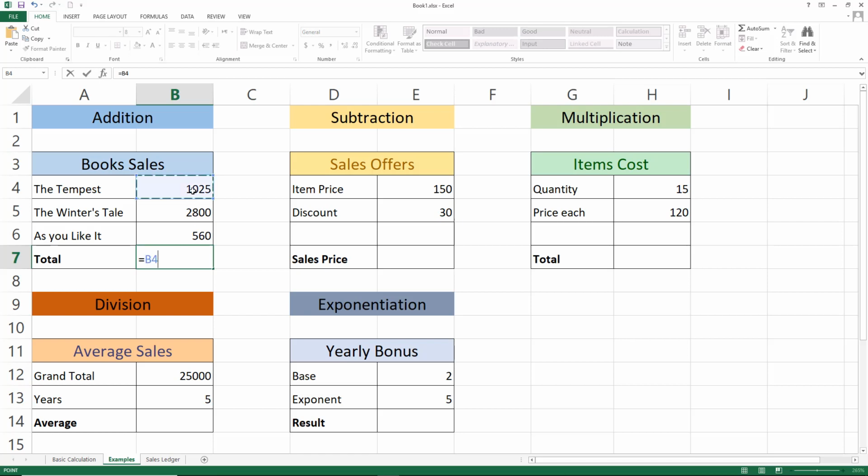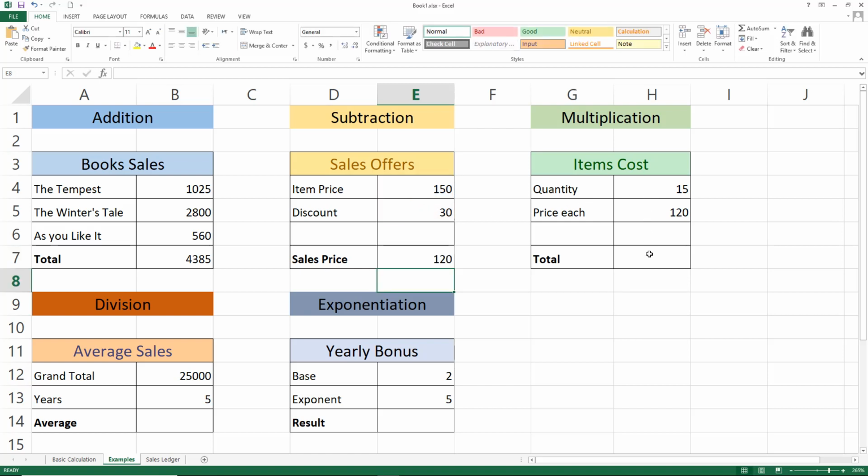So now B4 plus B5 plus B6, this is our formula. Press enter, you will get the result. Here equal, and we want to use subtraction. Item price minus discount, enter, you will get the result.